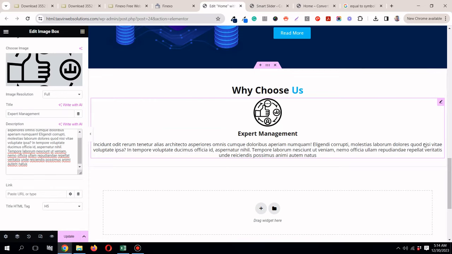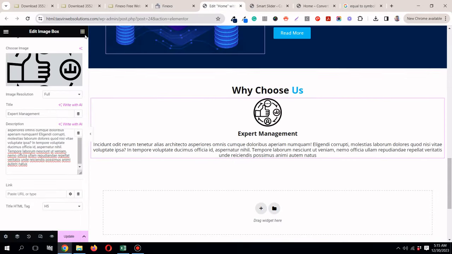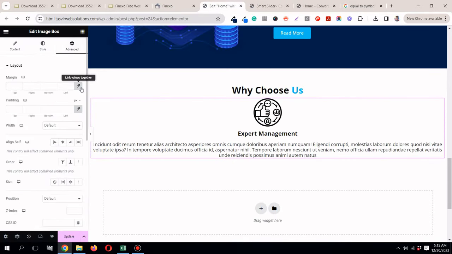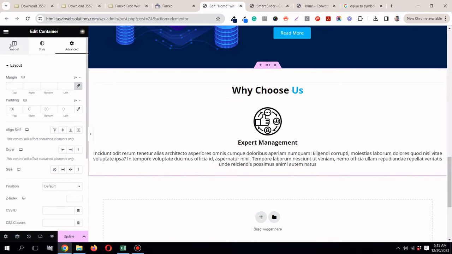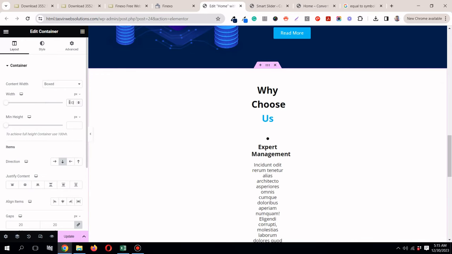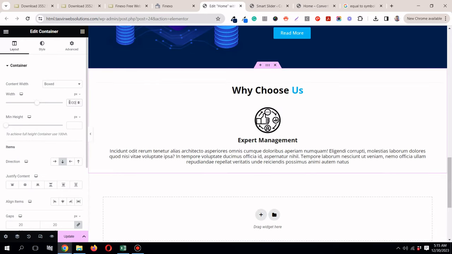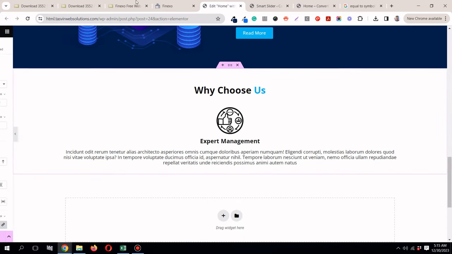Okay, this one is over here. Let's add a bit of margin at the top, 30 pixels top margin, and maybe we can make the section content width a bit less, like 1100, or maybe 1150. Okay, great.